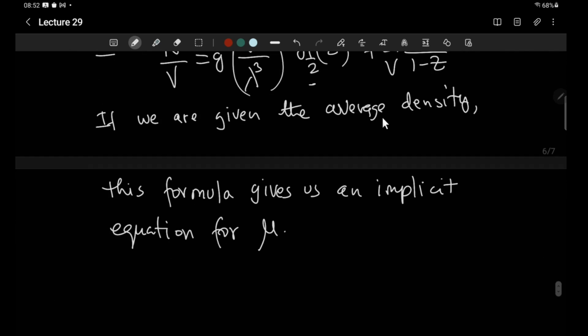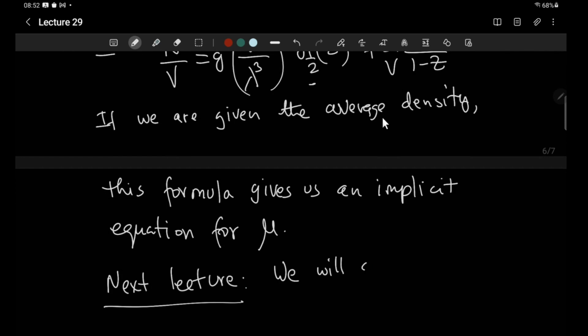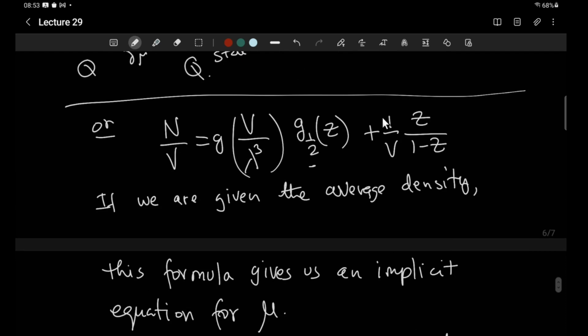Anyway, let's discuss it next class. So we get this formula, we get an equation for mu. Next lecture, we will see how to handle Z equal to 1. When Z equal to 1, what we will find is that a macroscopic fraction, and that would correspond to this quantity here having a finite number. So you just go ahead and replace this in the thermodynamic limit with some finite number of particles in the ground state. Okay, I'll stop here and pause for questions.